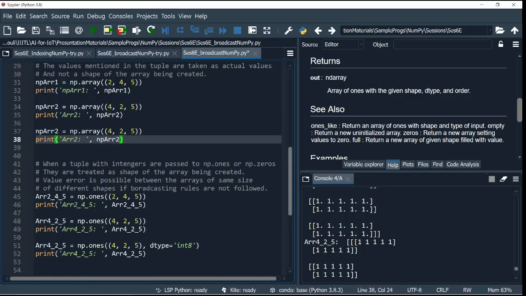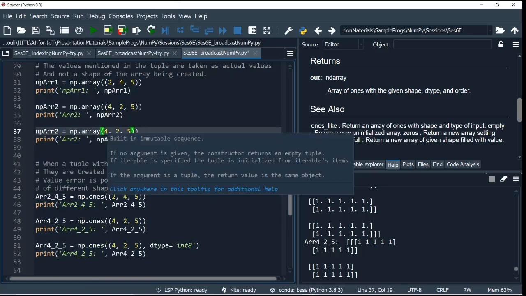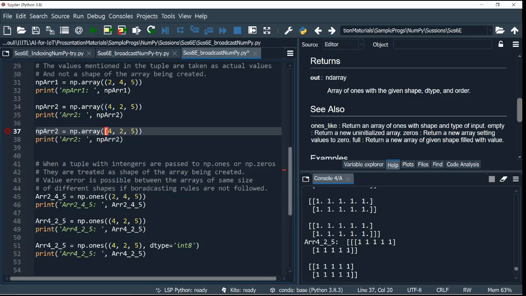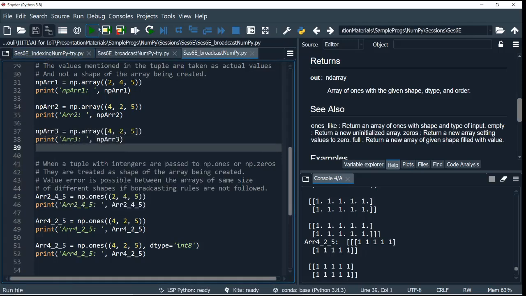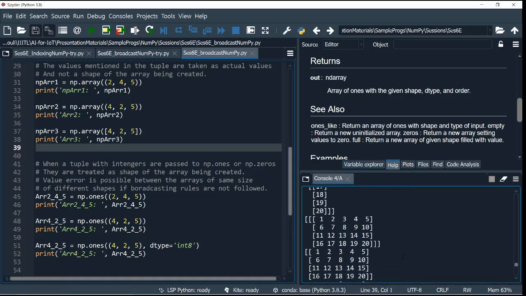So if I have it as a list, array 3 maybe. Okay, where is it?